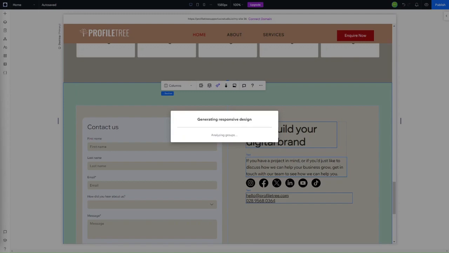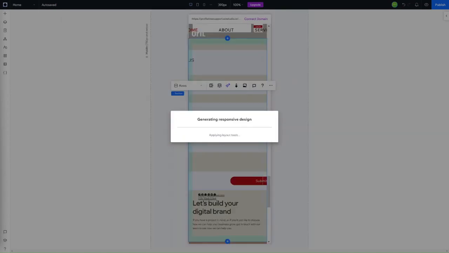But essentially it takes in your section and analyzes the different groups that are on there, and it will give you a responsive layout based on that description as well. So it really saves time. It also just makes sure everything is responsive as you need it.